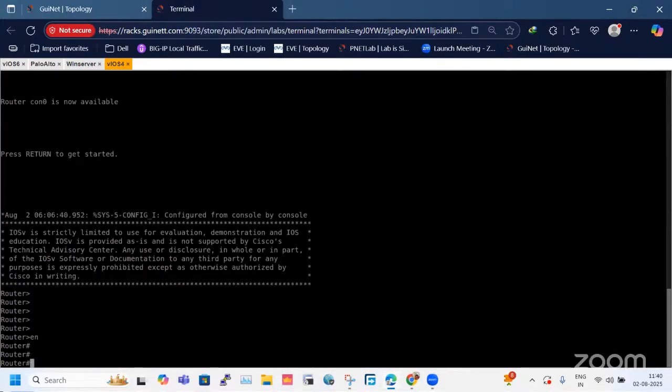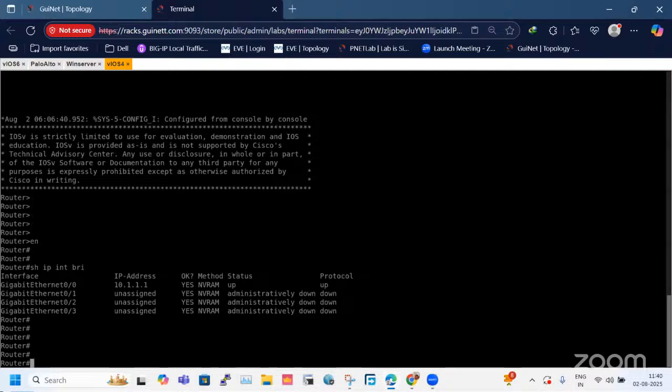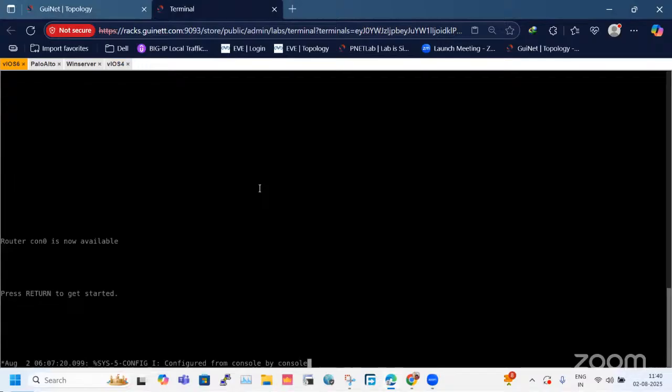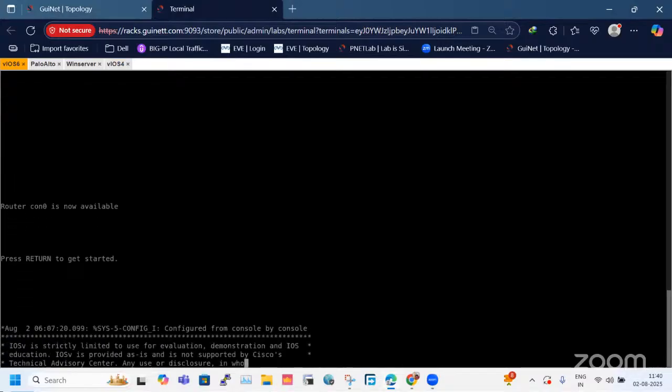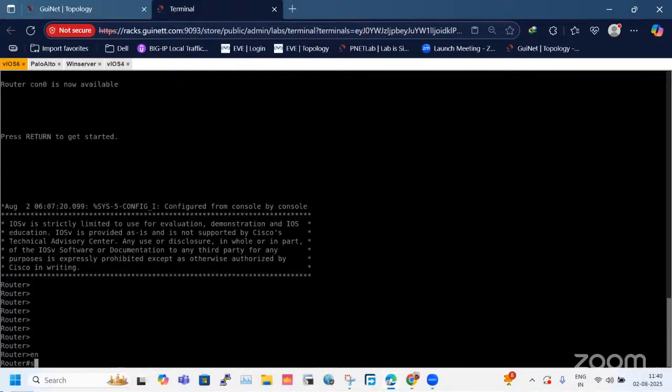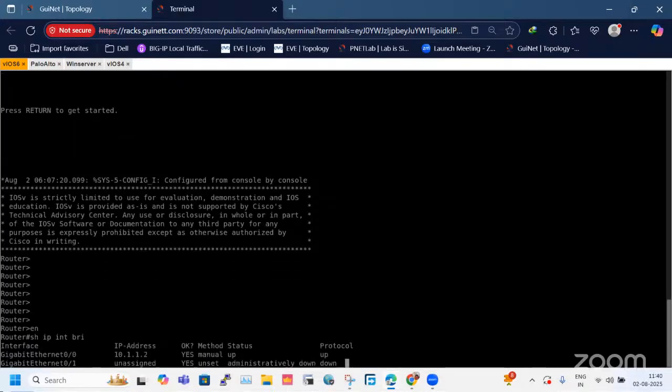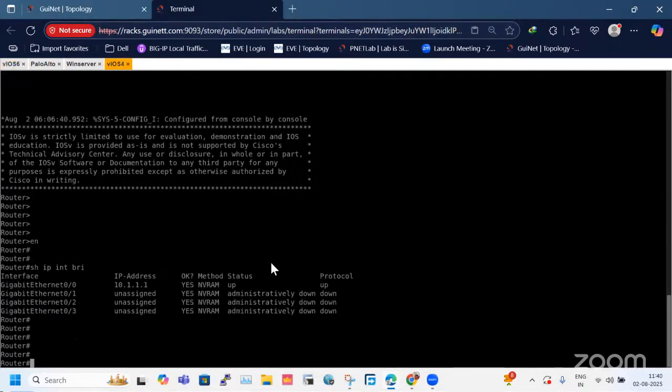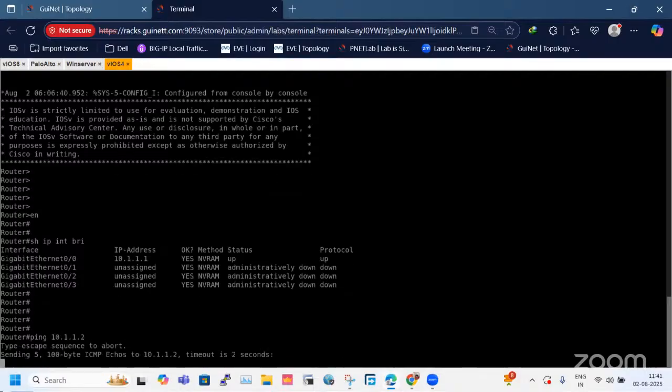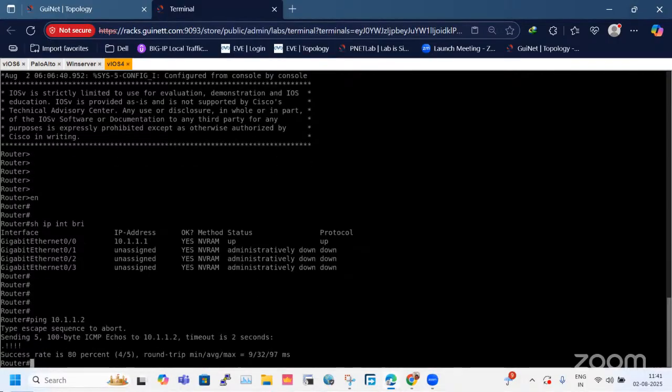Show IP interface brief. You can see it has an IP address of 10.1.1.1. If I go to this system, show IP interface brief, it has an IP address of 10.1.1.2. Let's try to ping 10.1.1.2. Yes, it's working.